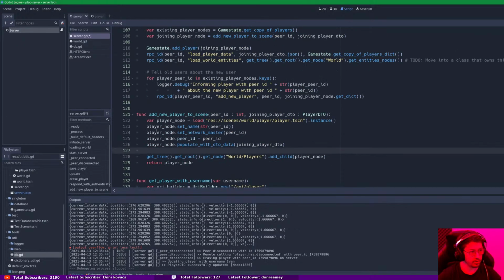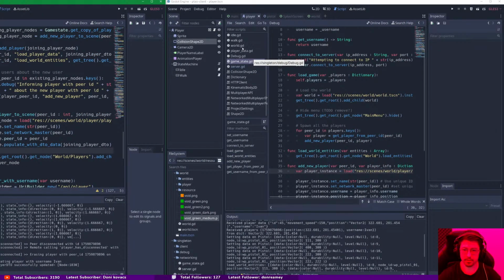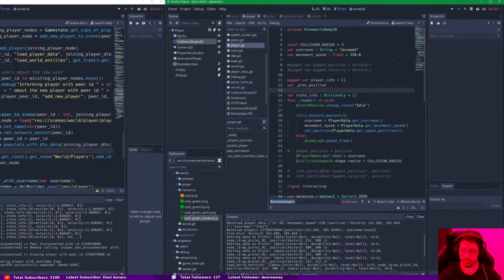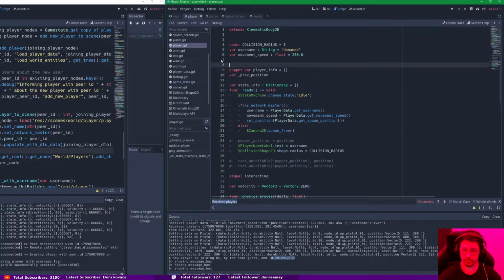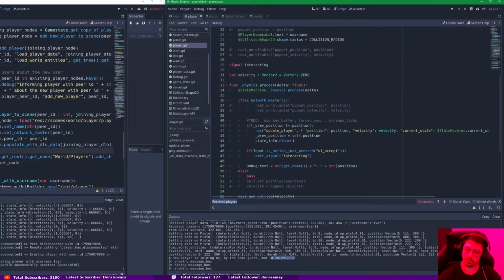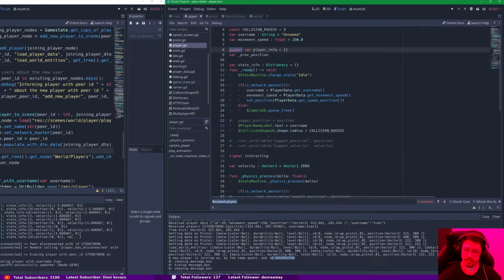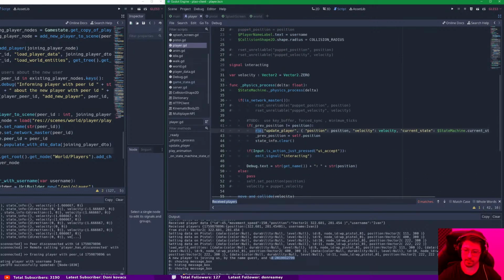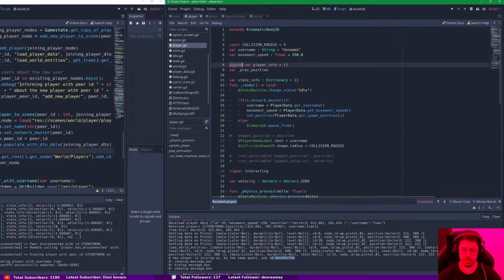Let's see, when do we notify other players? Let's take a look at the client code a little bit. Player script. Let's remove all the... There you go. Now we are sending the player info. Should this be a puppet though? No, it shouldn't be a puppet, should it? We are now using RPC. We're not using rset. I mean, I guess we could use rset if we wanted to, but I don't know. But it doesn't need to be a puppet, I believe.